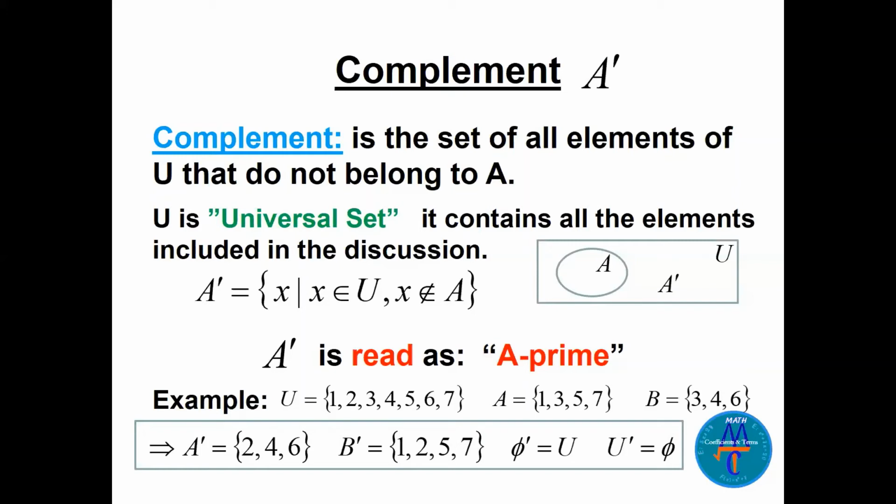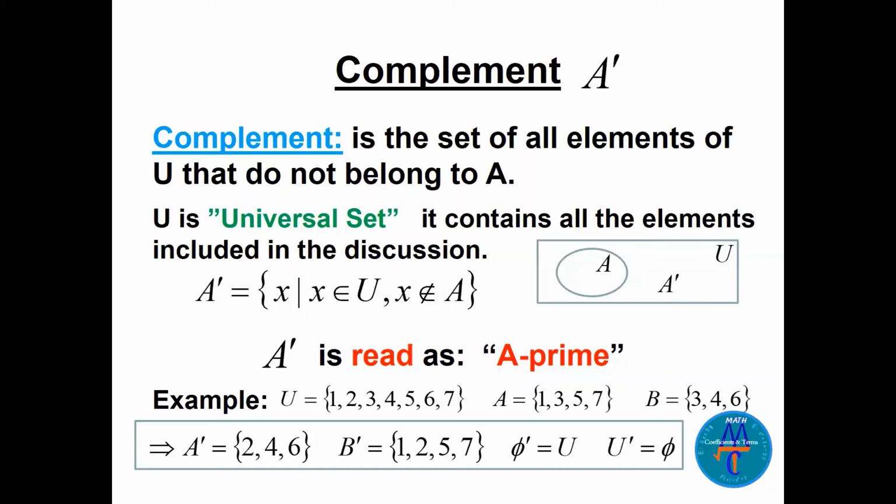And we have A. If we need A prime, see the complement, A prime, x such that, read here please carefully, x such that x belongs to U, x does not belong to A. So this is outside the A. This is what makes it complement. So we have U, big set. We have A inside. A prime is in U, not in A, outside the A.